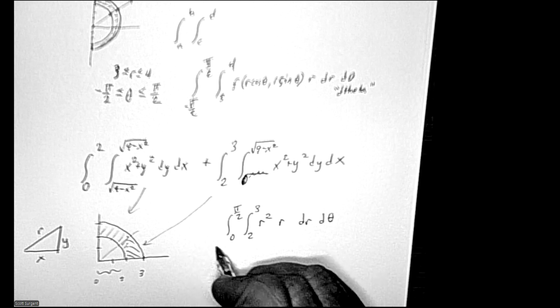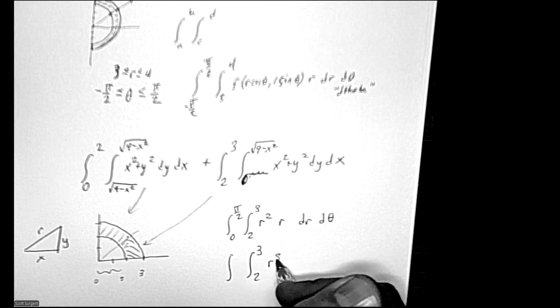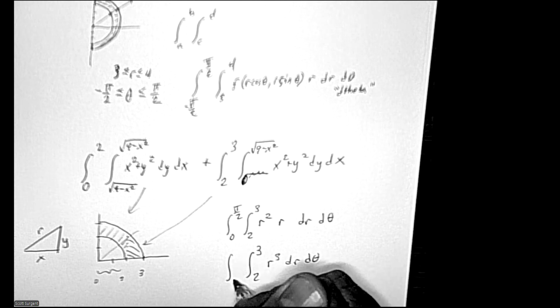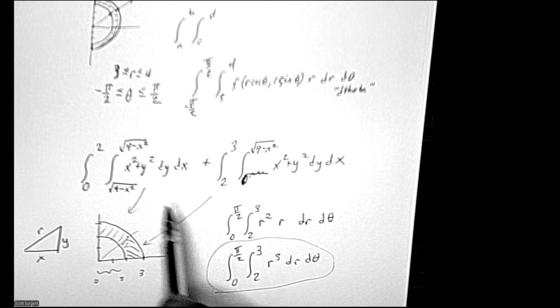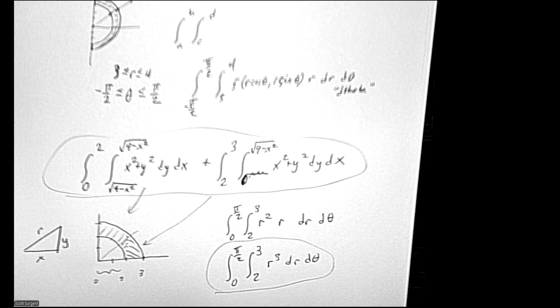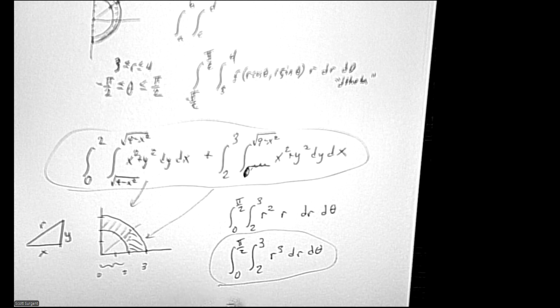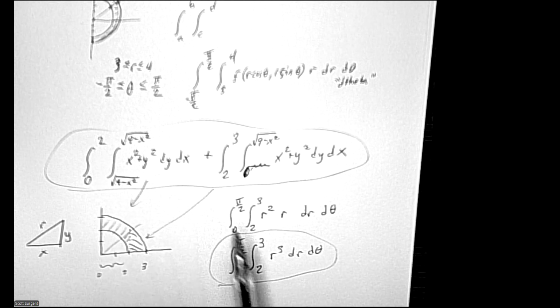And so I can clean that up a little bit. Now I have r cubed. And then the other bounds stay the same. And so I ask you, given a choice of working out a double integral, which one would you like to do? You see what the advantage of polar is? When you get something nasty like that.